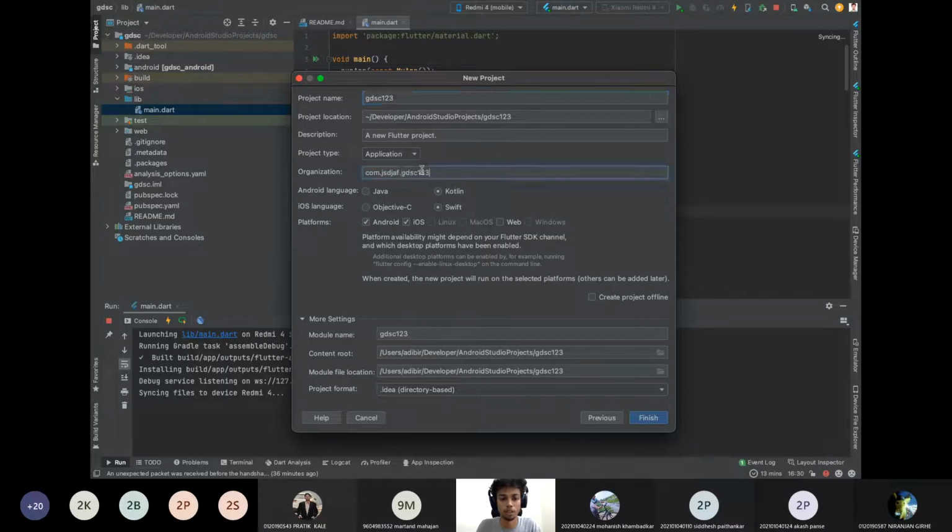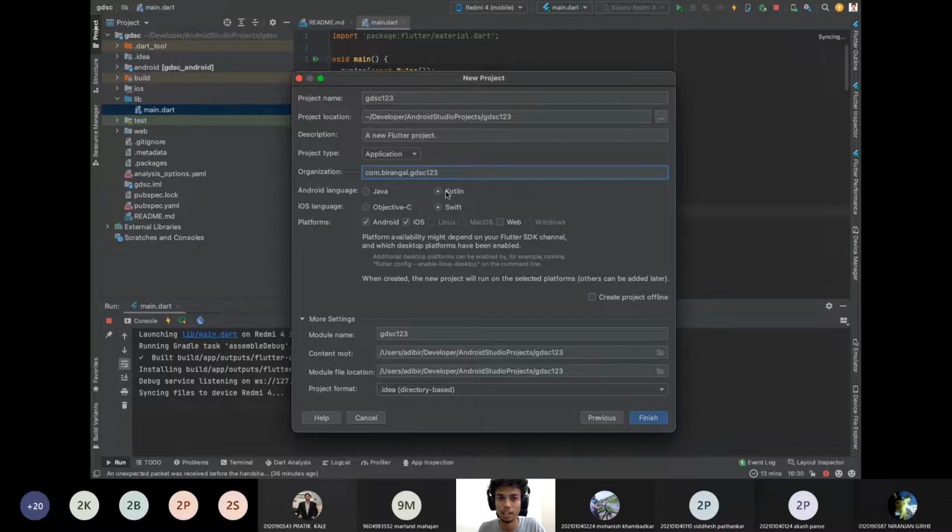I have my website, so I will enter that here, and GDSC. You need to give this properly if you are planning to publish your app in the Play Store. At that time this is important, but if you are just trying it out, then you can write anything here, right?